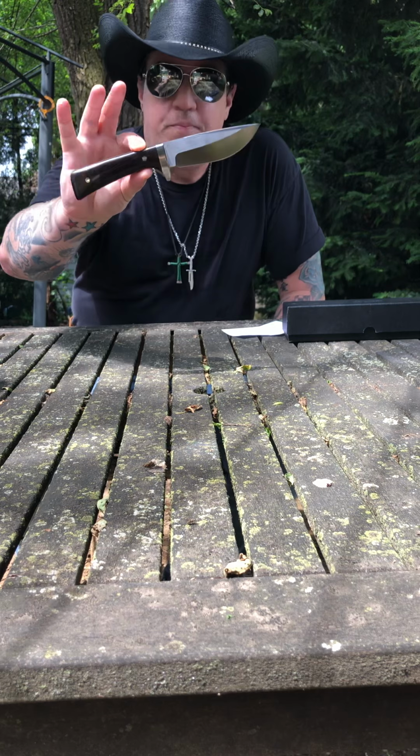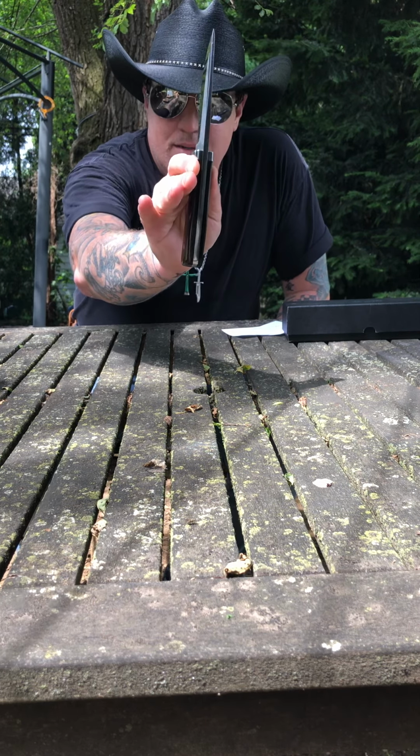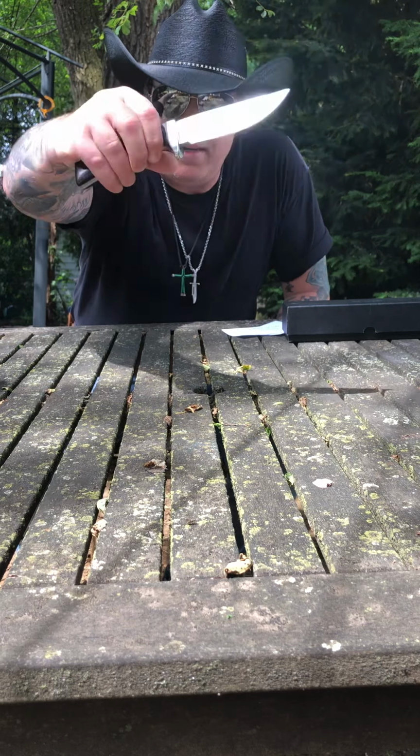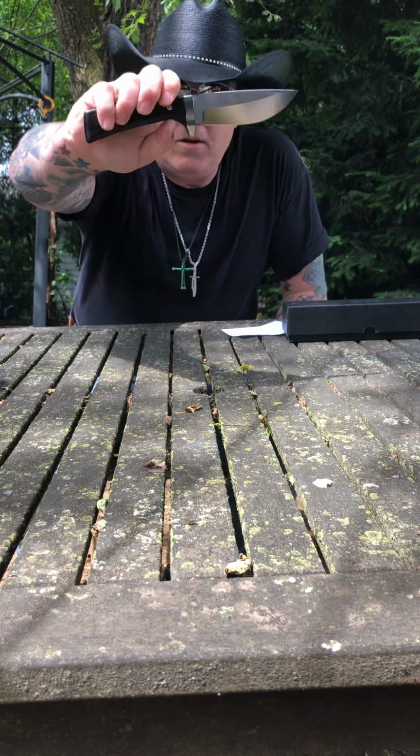Full tang, 4.7 inch drop point. You ready? Here it comes. This is model KU160. 5.5 millimeter spine. Holy shit.